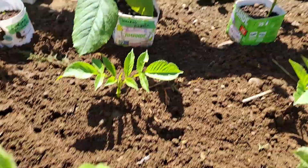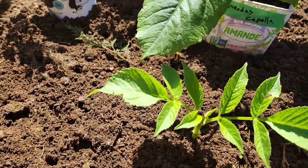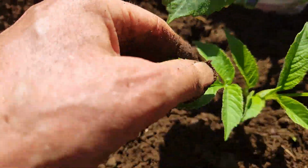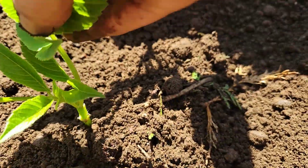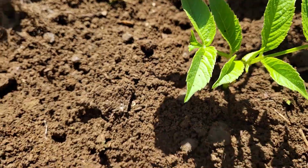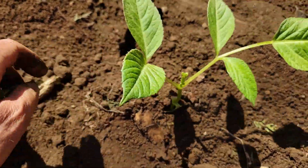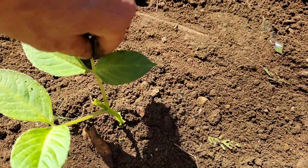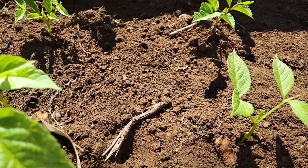Now it's going to be a really hot day today. It's going up to 25 degrees Celsius. So what I'll do on this one is just to reduce a little bit of transpiration. I'm just going to pinch off the ends of these top leaves like that. And this one that I already planted, same thing. I'm going to take off just the ends of the long leaves so that they transpire a little less water.